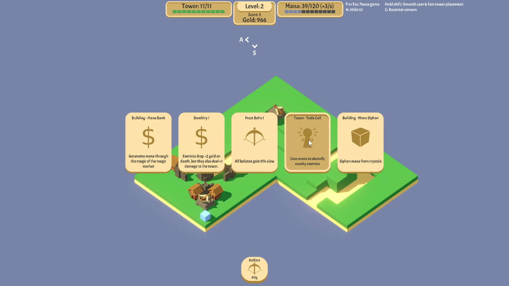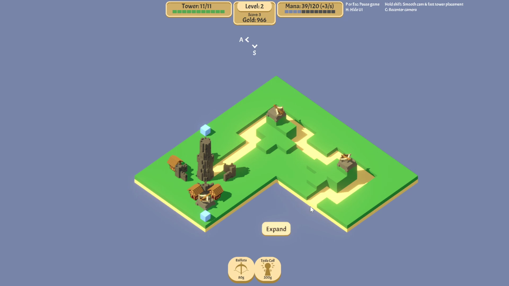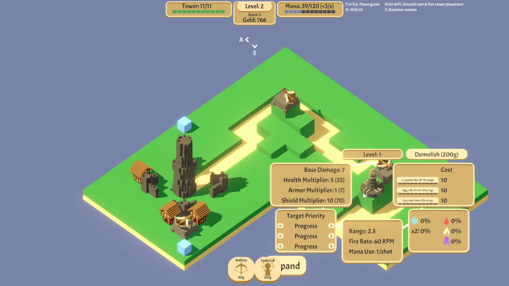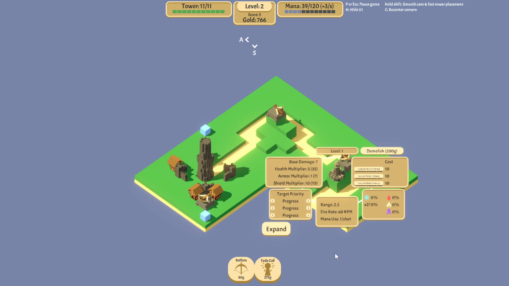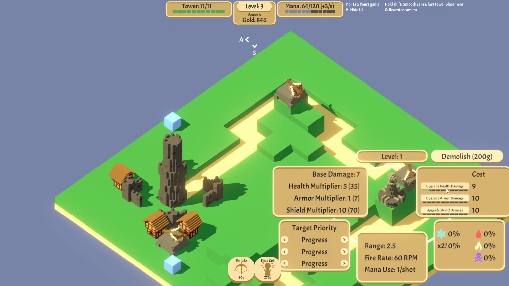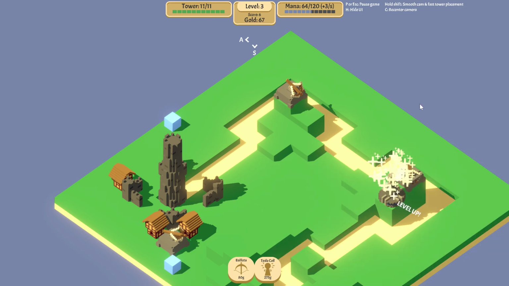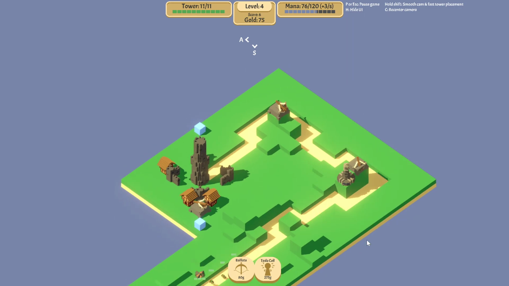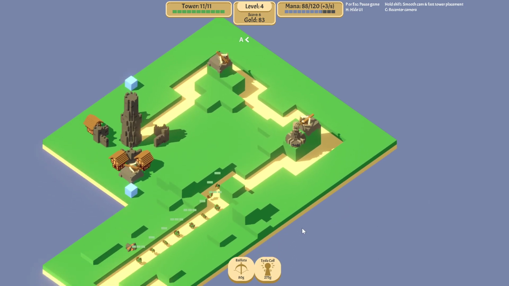We could try Tesla coils. We've never really tried them before. What does it do? Mana use once per shot, 60 shots per second. Let's see what happens. What if we literally made one Tesla coil to rule them all? And just see what happened. We're just experimenting, guys. Just experimenting.